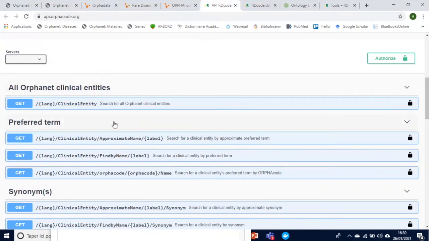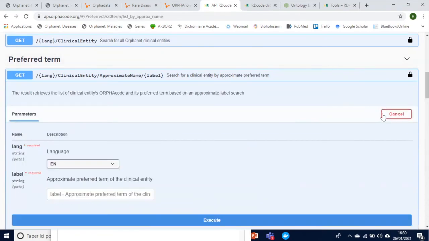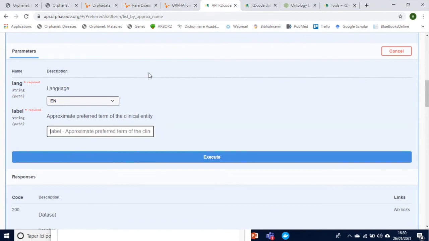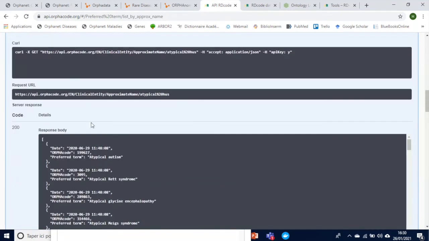For example, I want to do a search by preferred term. Then I will go here, click on try it out, and type the disease name that I'm interested in. And then it will display the results in this format. And this can be used for tooling and to create new tools integrating the Orphanet data.